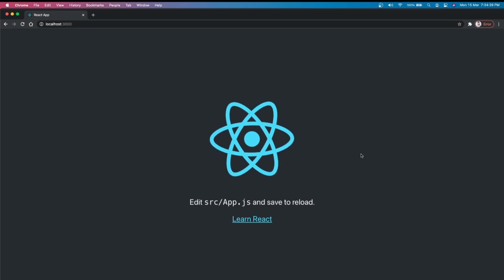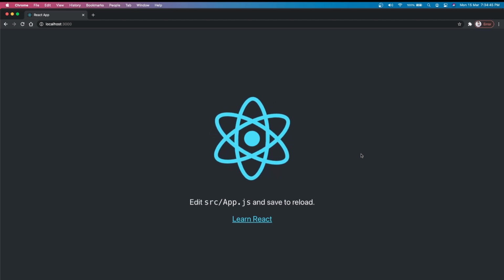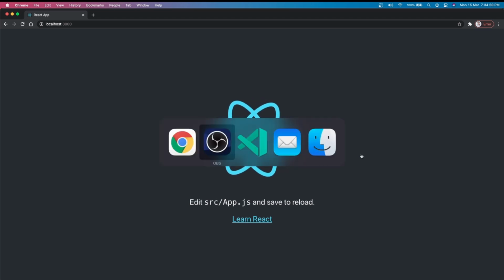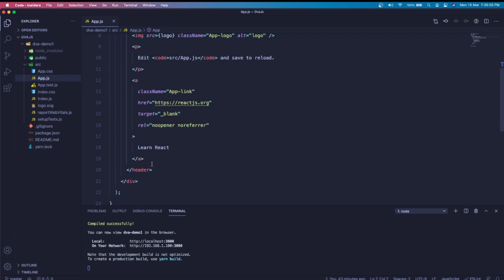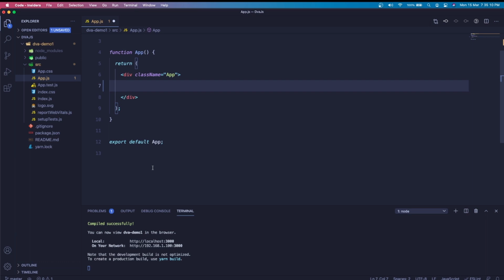So as you can see, this is my current React application which is up and running, for which I have used create React app. So it's basic, this is the boilerplate which I have got. If I switch to this part, you can see this is the app.js which contains a bunch of boilerplate. So what I am going to do here is just remove the things which I do not require as of now, and what we are going to learn I will also explain. Just give me a little bit of a moment, and accordingly I'll explain.